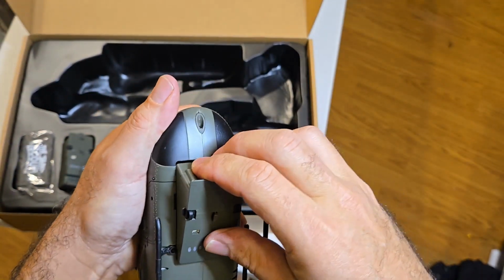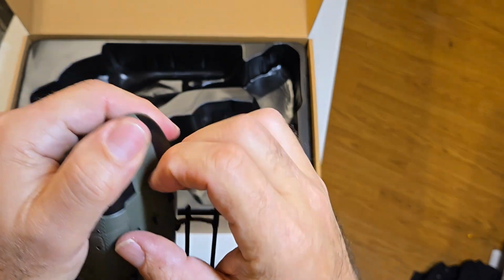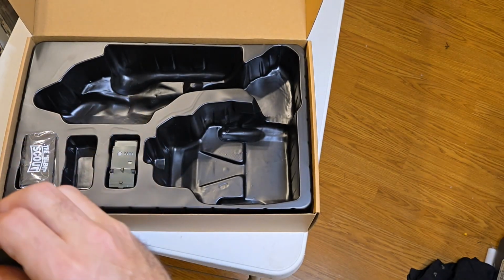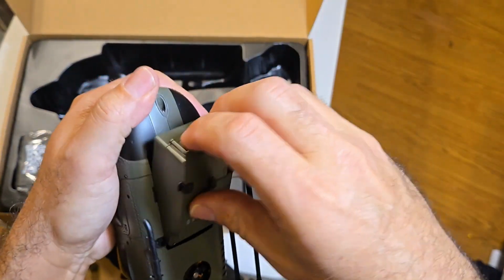I don't see any differences. Either way, it came with two batteries. Why would that be a concern? I don't know. People just get obsessed with whatever they get obsessed with, right?